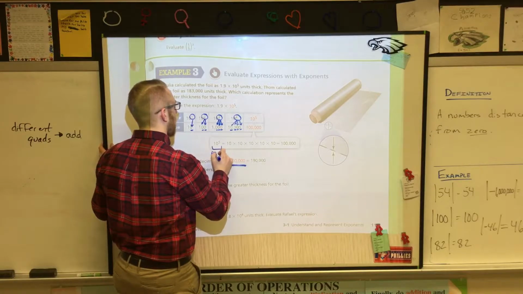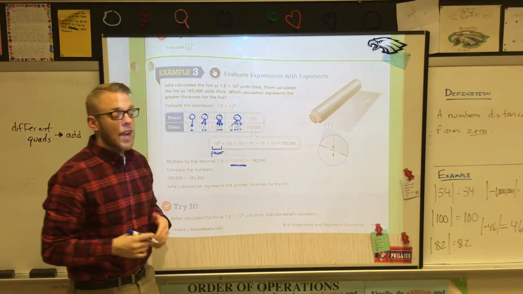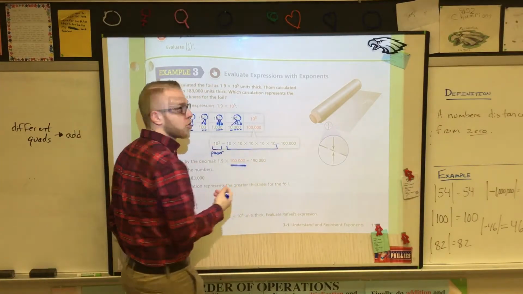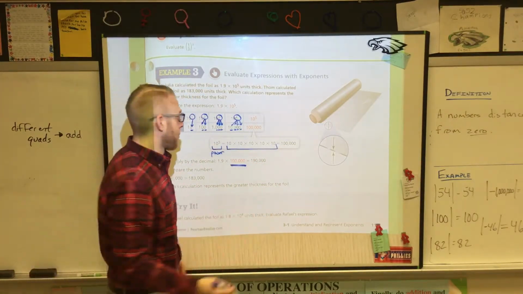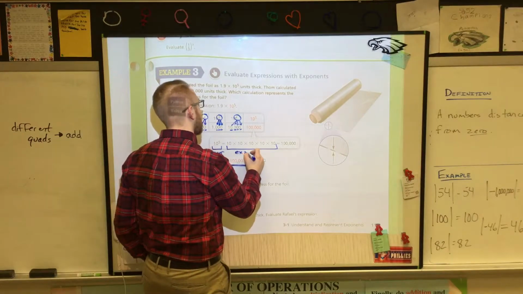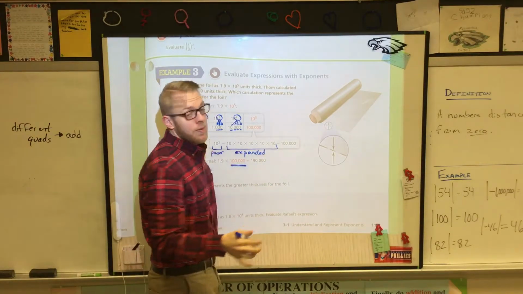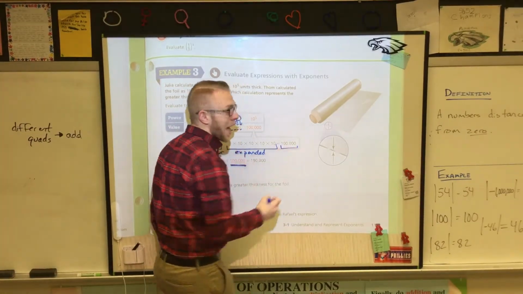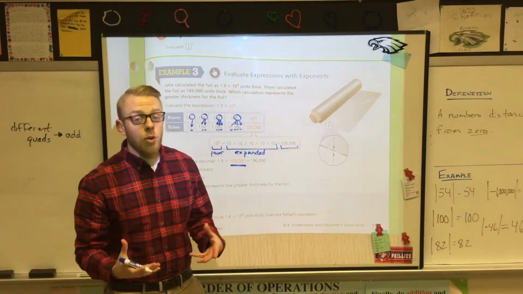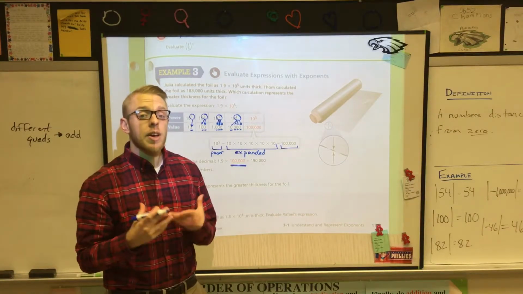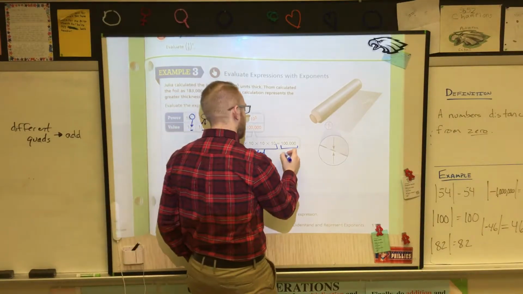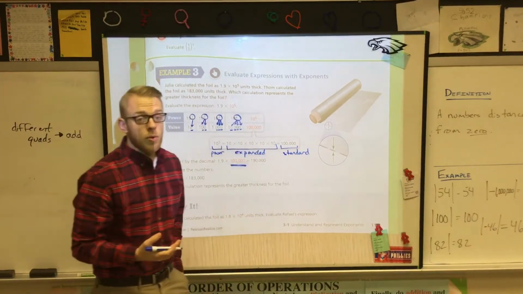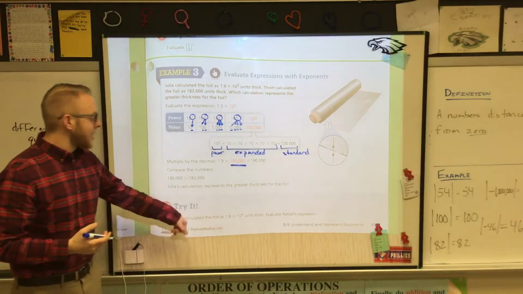And it's also a really great time, a little bonus piece of information. We know this is called our power, or it's written in our exponent form. This, the really stretched out form, we call that expanded. By the way, folks, it'd be a great idea to write this down. And over here, where we have our answer, once we've evaluated, because remember, answer and evaluate are synonyms, this is our standard form.